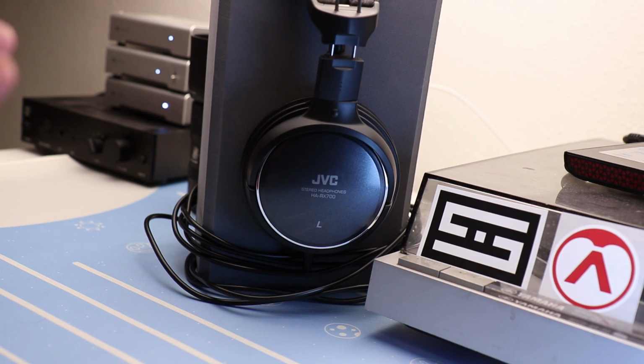Also, I want to point out they're warm, but they're not too warm. They're not veiled. They don't sound muddy. It's hard to explain. But it's a very full sound without being fatiguing. Now, the imaging is solid on these.